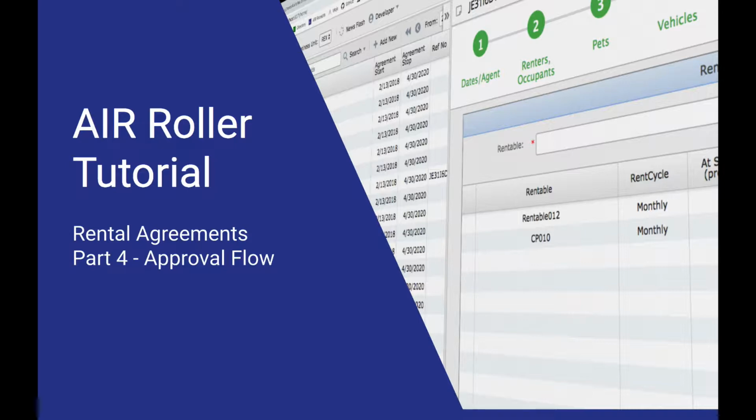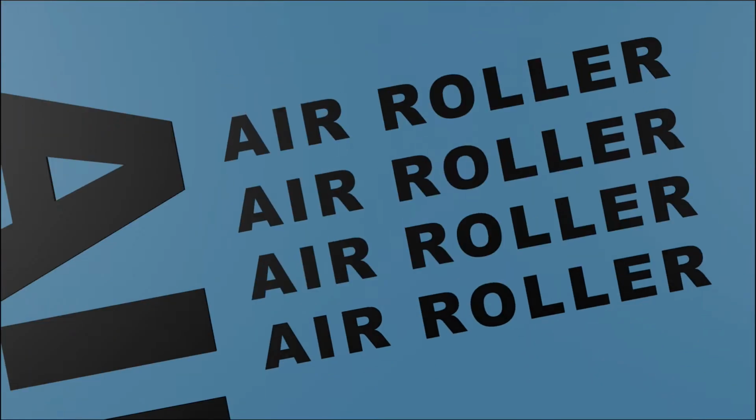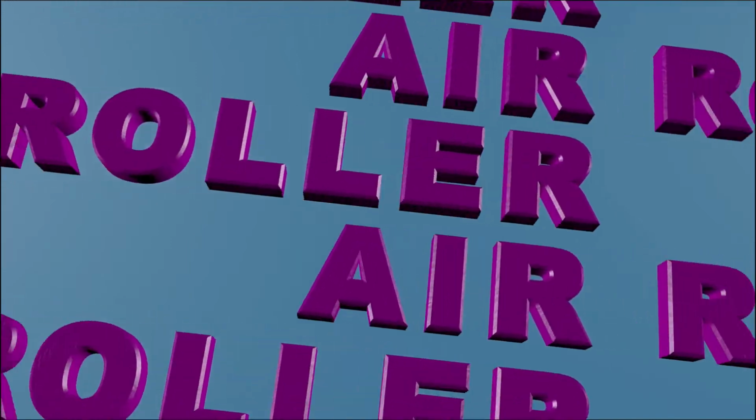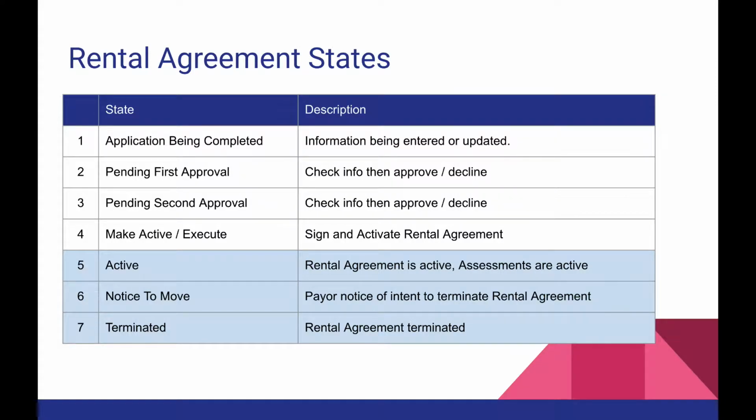In this tutorial we'll cover approval flows. Before we get into actually using Roller today, I wanted to go through a quick review of the rental agreement states. I know we've seen these in previous tutorials, but we haven't really focused on the process flow, and that's what I want to do here.